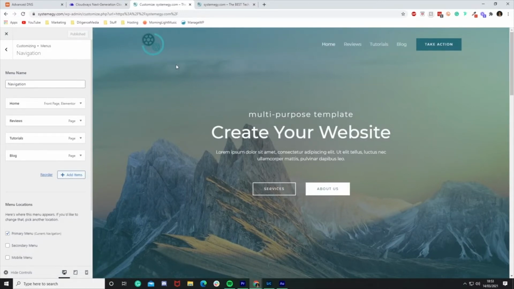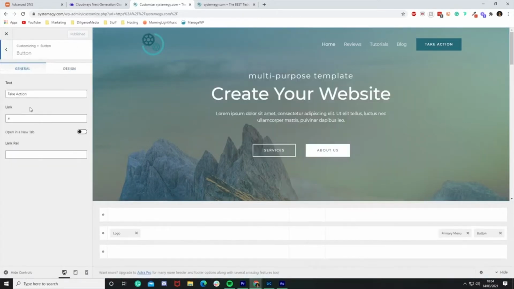Now, before I exit out, I want to have this, and I want to call it free marketing tips, because I'm going to do a part 2 to this video where I create a blog, and then a part 3 where I create a funnel and start collecting emails through this button. So basically this button will link to a sales funnel, but for now we're not going to link it to anything. But what you could do is link it to, let's say, a contact page if you wanted.